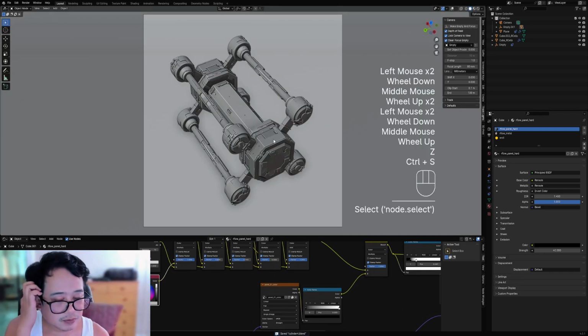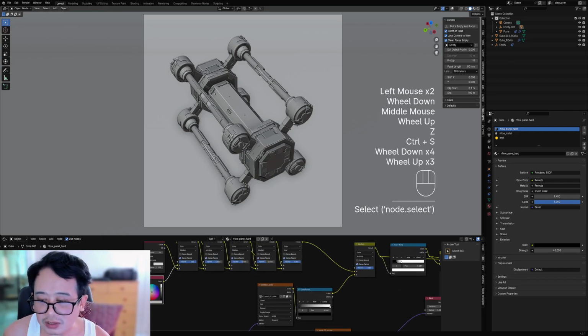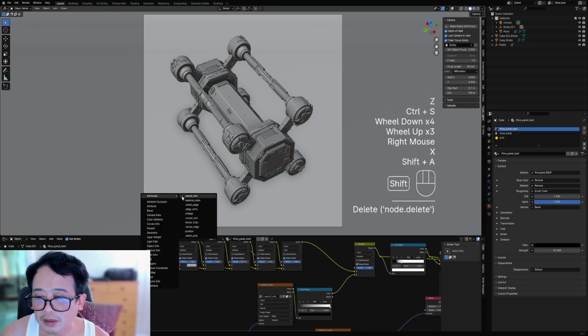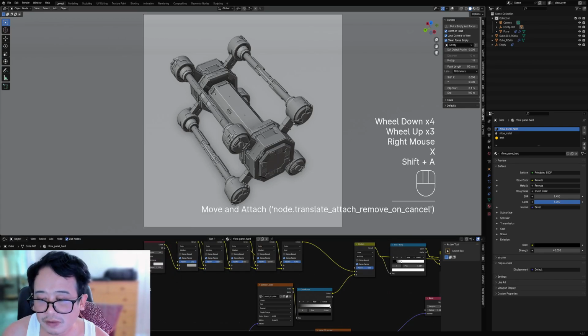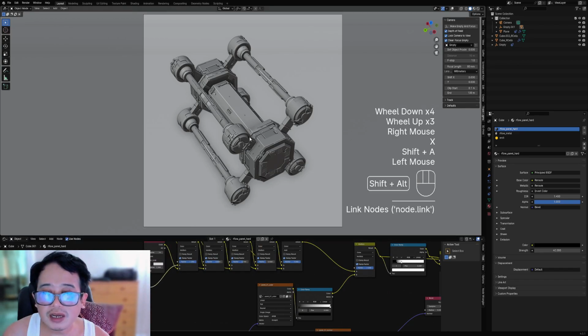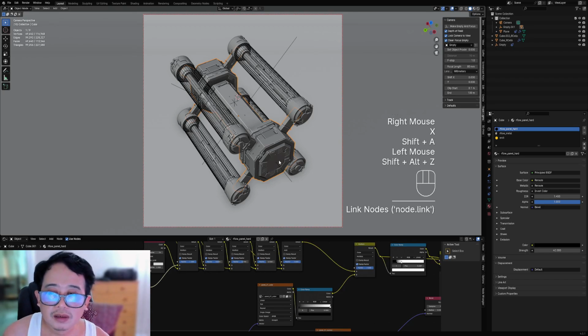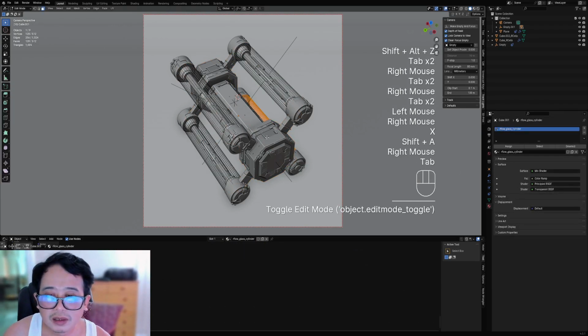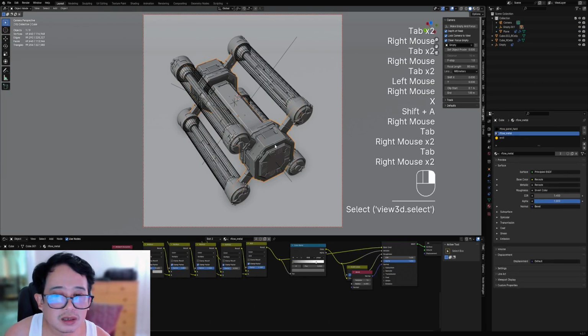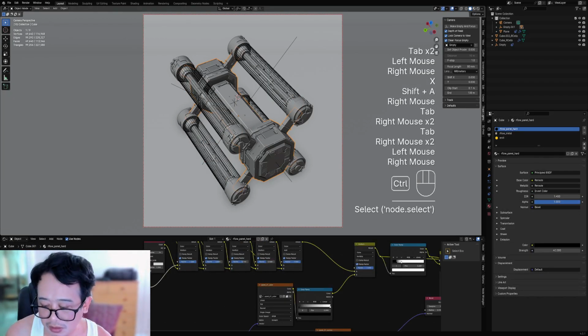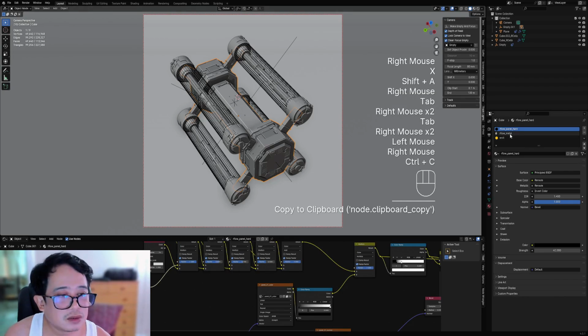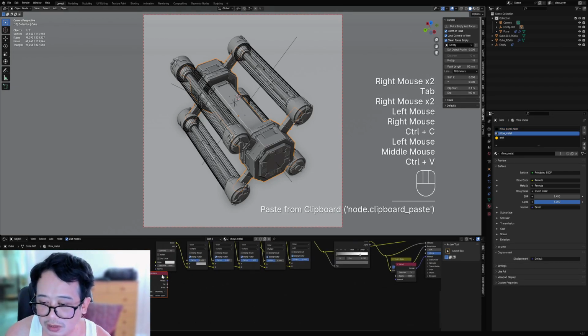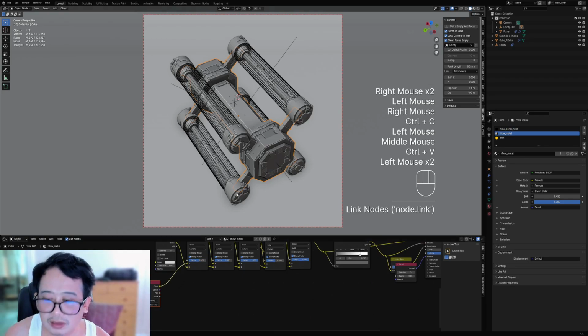Oh, I forgot. The shaders come with RGB, not vertex color, so you have to change it as well. I forgot the design is using vertex color. Also in the flow panel, let's just copy this node. Control C on this node, the highlighted node. Control V here, and then connect it right here.